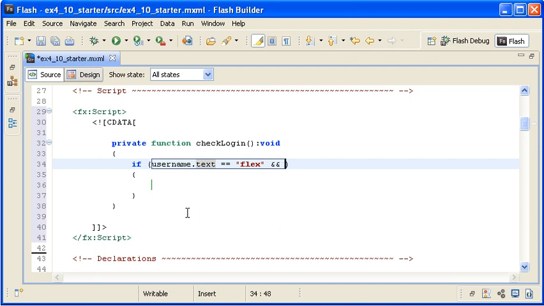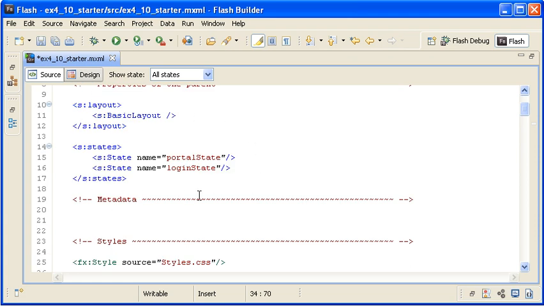Next, I'm checking whether the password.text property value entered into the password text input control is equal to the string hero. Here is the states block that you created in an earlier exercise. Remember that there are 2 states, login state and portal state.